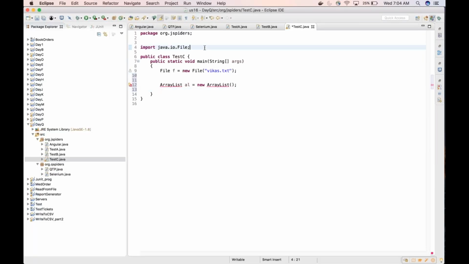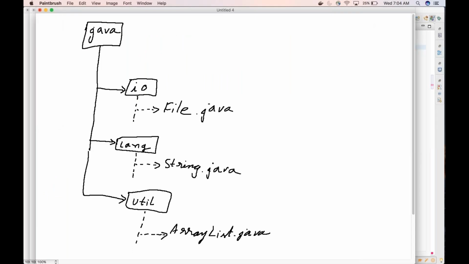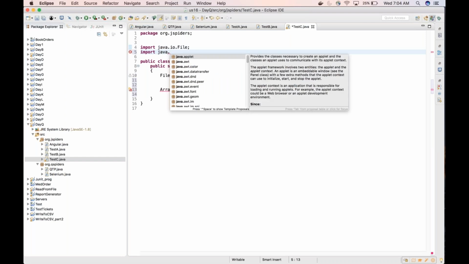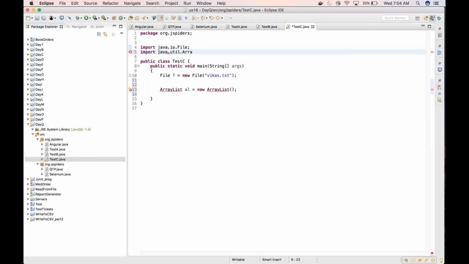So now what I need to do, RLS. RLS is present in the util package. So we need to import it. RLS. Is it working now? Now I will try to create the object of String.